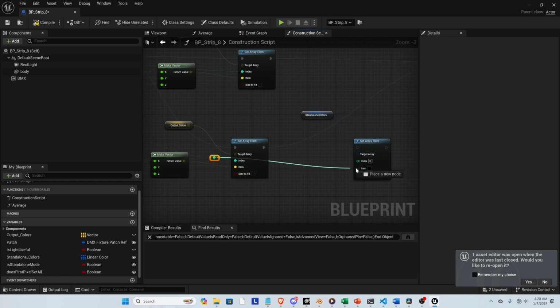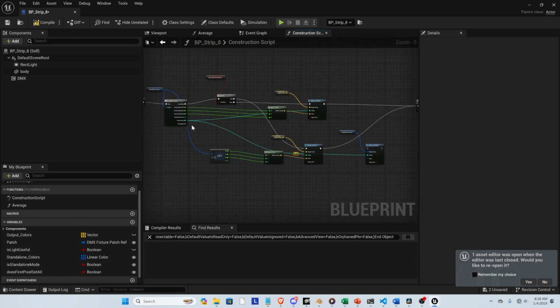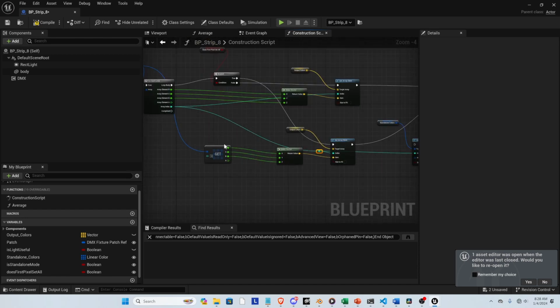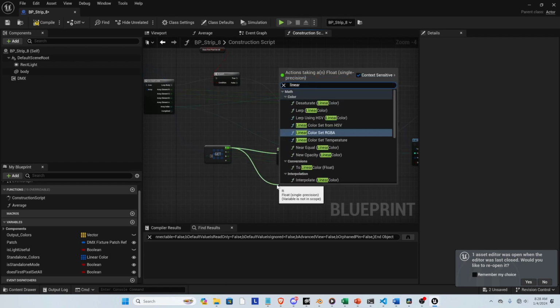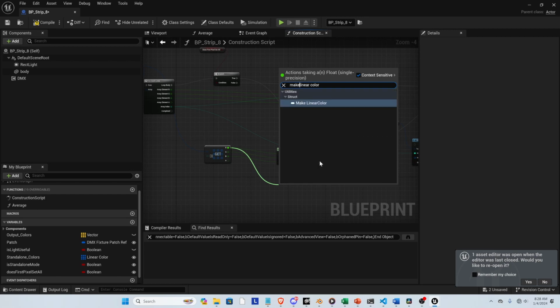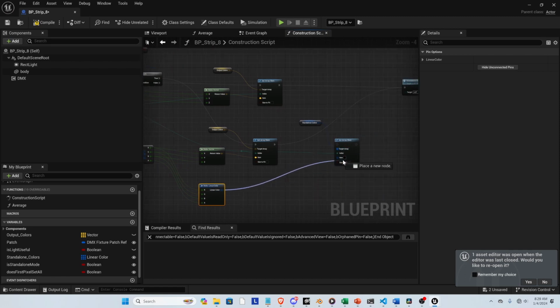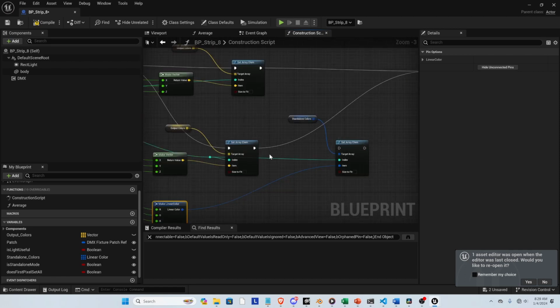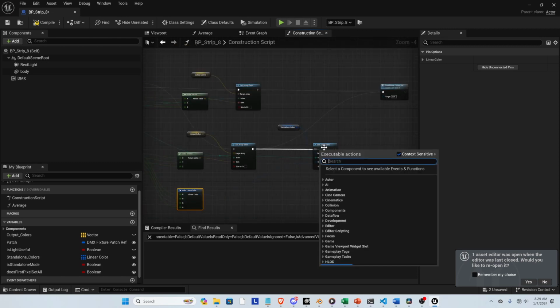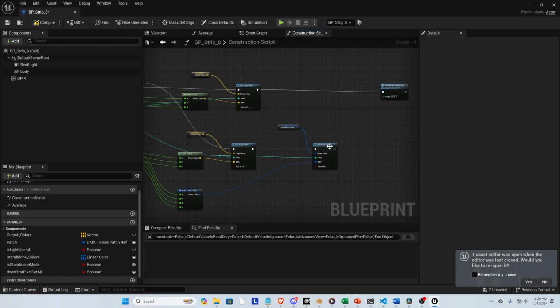And then you're going to connect your index, and then you're going to have to make a linear color out of this. And that should do the trick.